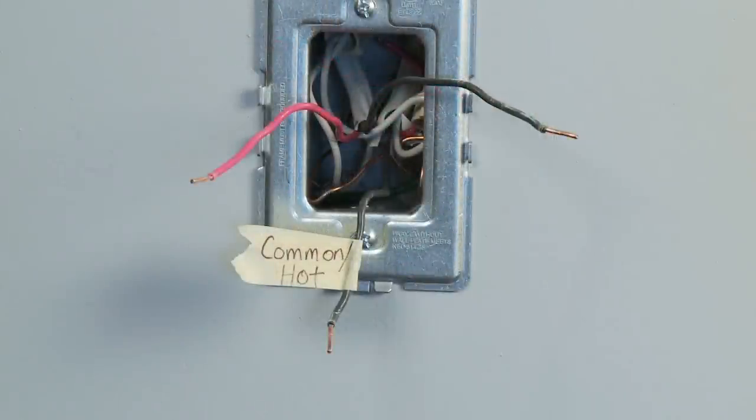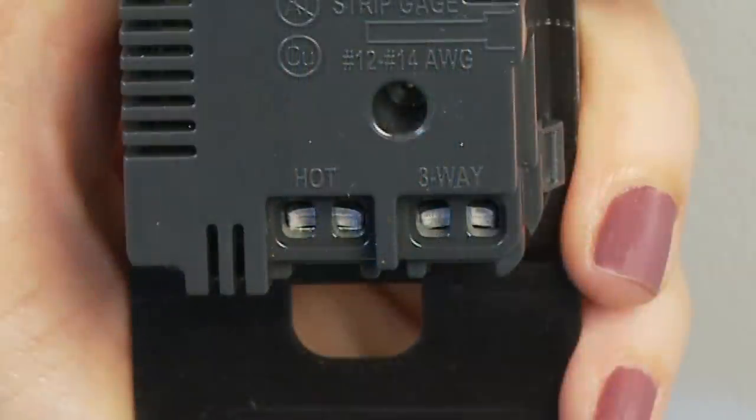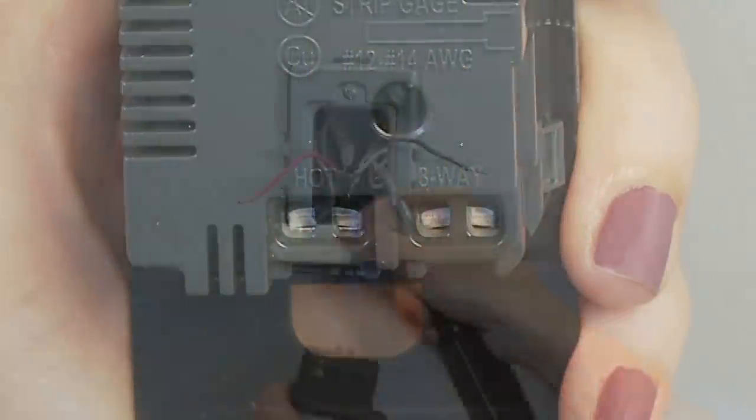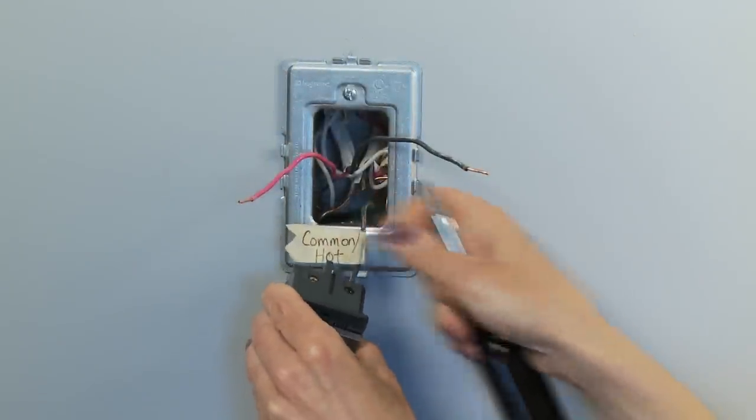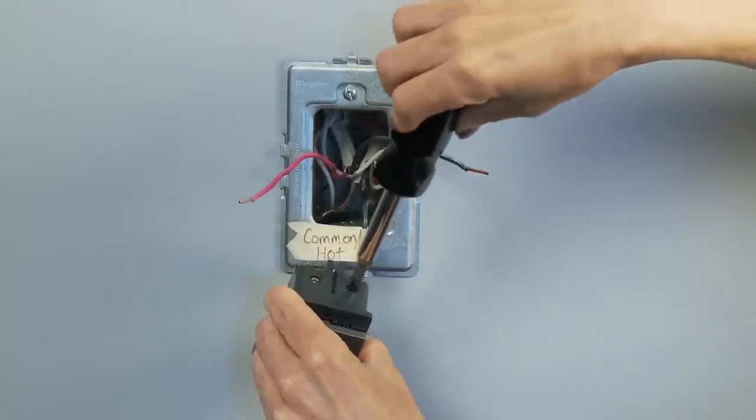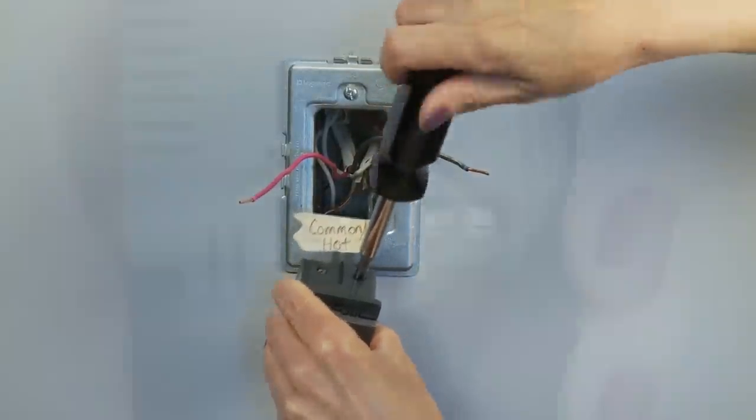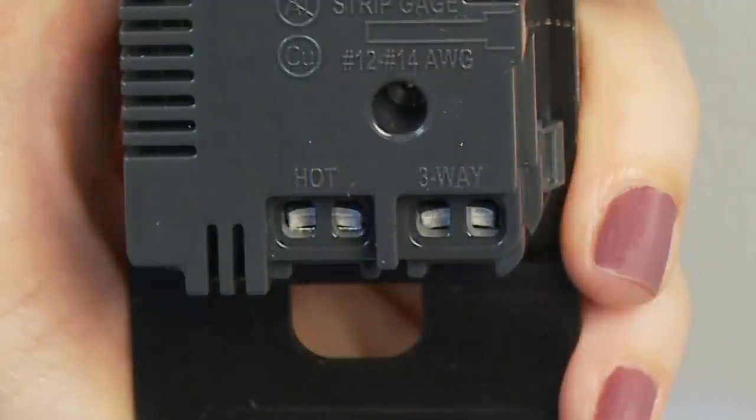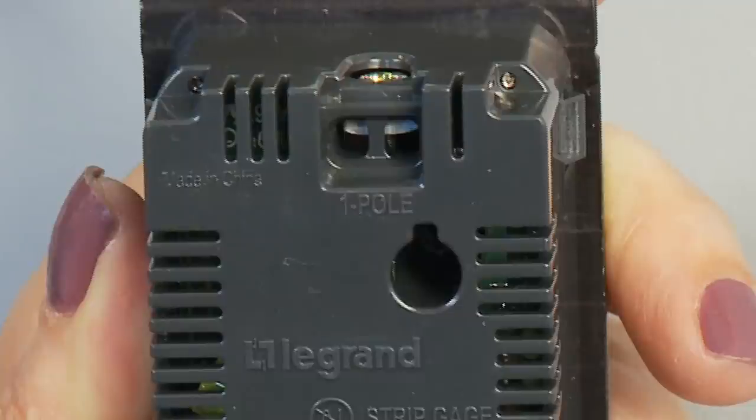Connect the wires to the appropriate terminals. If you are wiring a three-way device, connect the wire previously identified as common to the terminal labeled HOT. Then connect one wire to the terminal marked three-way, and the final wire to the terminal marked one pole.